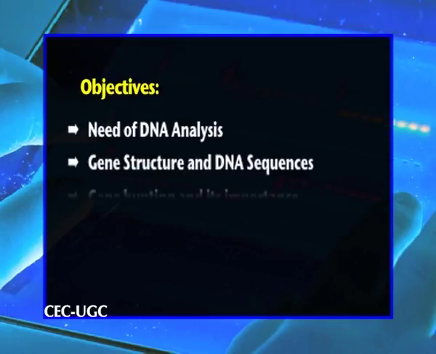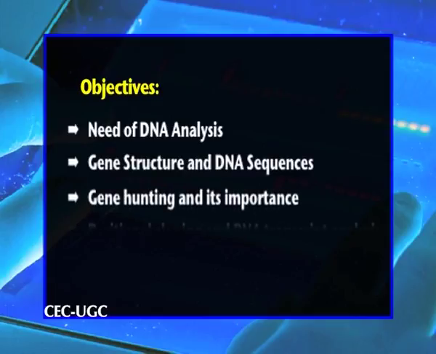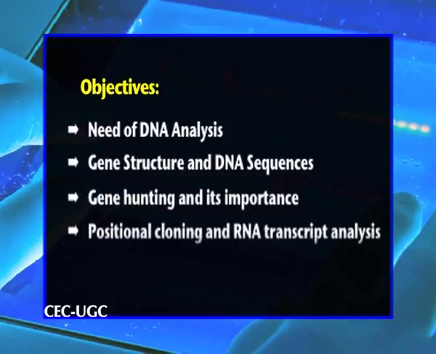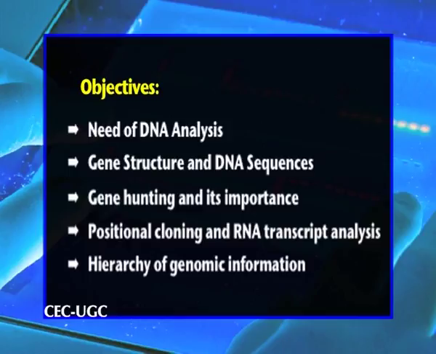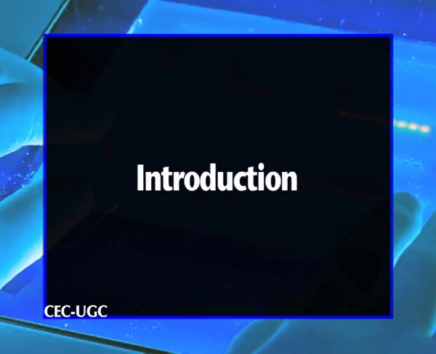Dear students, welcome to another lecture on bioinformatics, and today's topic is on DNA sequence analysis and gene hunting. The major objectives of today's lecture are to acquaint the students about the need of DNA analysis, to make them aware about the gene structure and DNA sequences, to give them an idea about gene hunting and its importance, to tell them about the positional cloning and RNA transcript analysis, and to give them a brief account about the hierarchy of genomic information. Dear students, let's begin with the introduction.